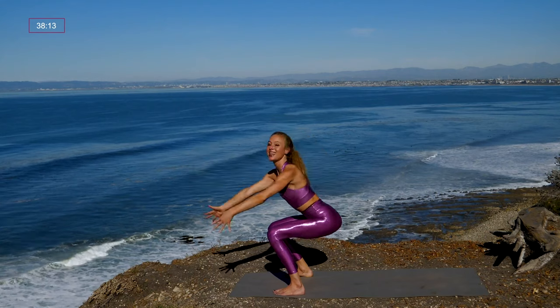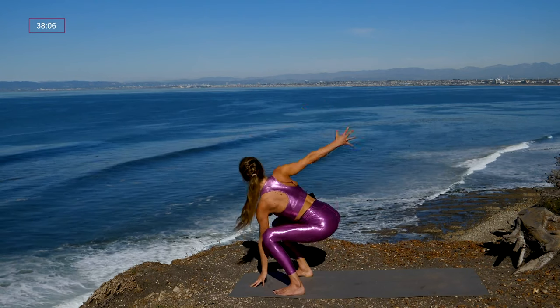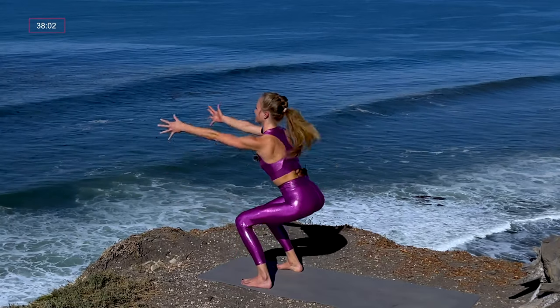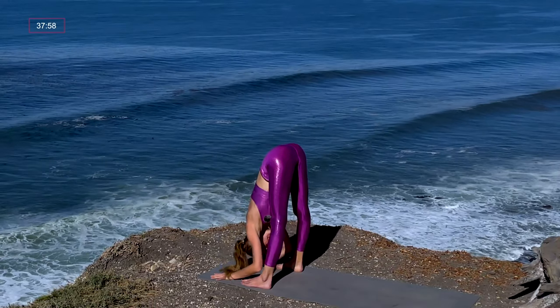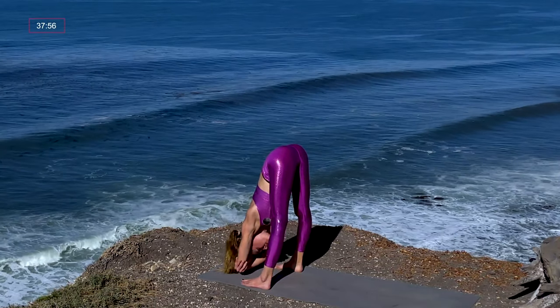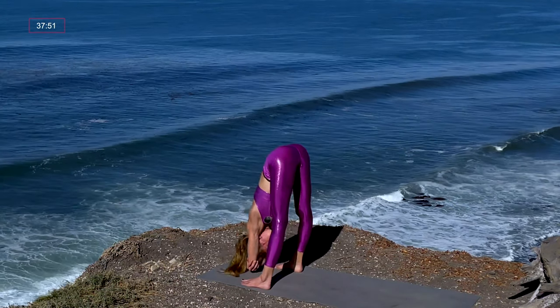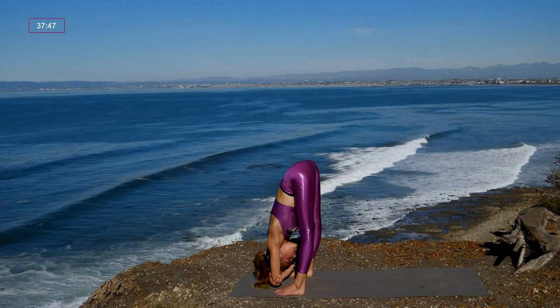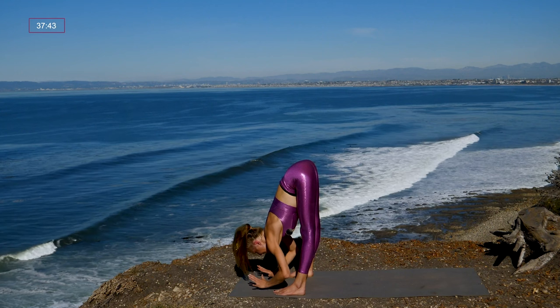8, 7, 6, 5, 4, 3, 2, 1. Fold. Good job. Exhale. Grab opposite elbows. Sway side to side if you need to. Reset the breath. Slow it back down. And then hands to the mat.